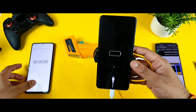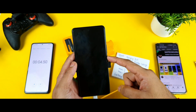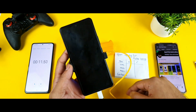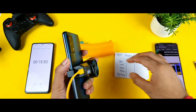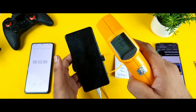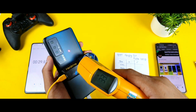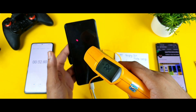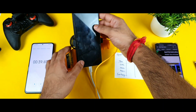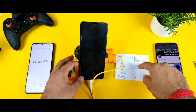As soon as I see the charging percentage symbol I'll start. The stopwatch is started at exactly 0%. Right now it's exactly 0% and you can see the flash charge symbol as well. Let's see how much time the iQOO 7 phone will take in this kind of low temperature mode. The phone temperature is only 31 to 32 degrees right now, and my room temperature is 30 degrees — pretty normal. On the back side I'm sensing around 33 degrees. Let's see how much time the phone will take to charge using this Realme cooling clip — that is what I'm going to check in this video. I'll be back exactly after 10 minutes to see how much the percentage and temperature have increased.